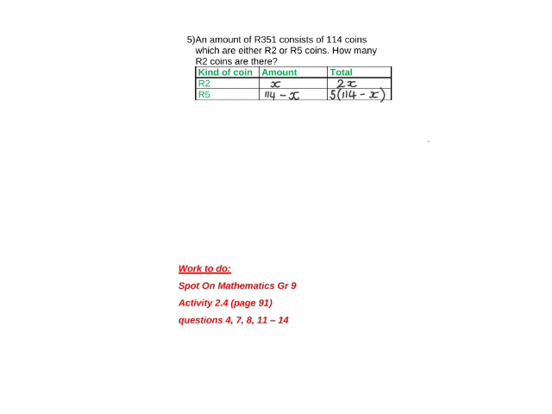Okay, now that's what we're going to put together as an equation. Therefore, 2x plus 5 times 114 minus x is 351 rand altogether. Remember, we've got to take the amount that it's worth together with the price, or the cost that they gave us. So that gives you 2x plus 570 minus 5x is equal to 351 rand. And so if we simplify this side, it's negative 3x plus 570.